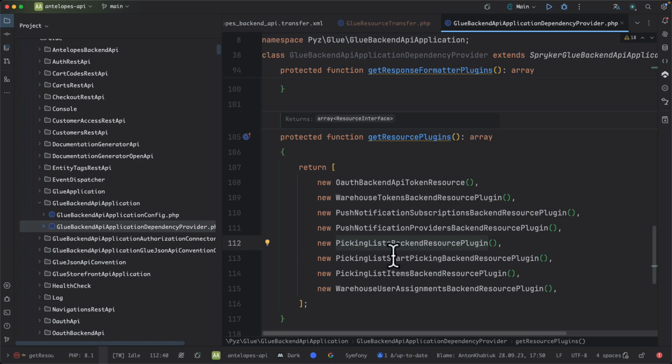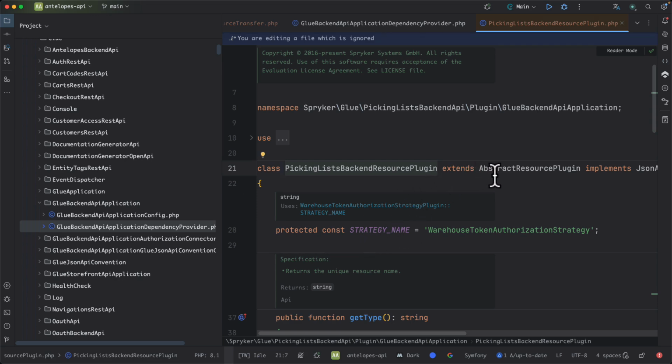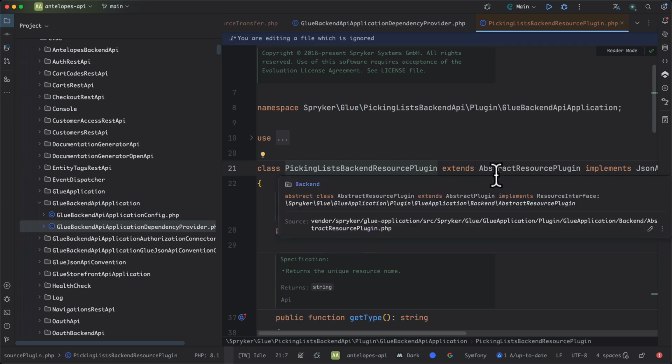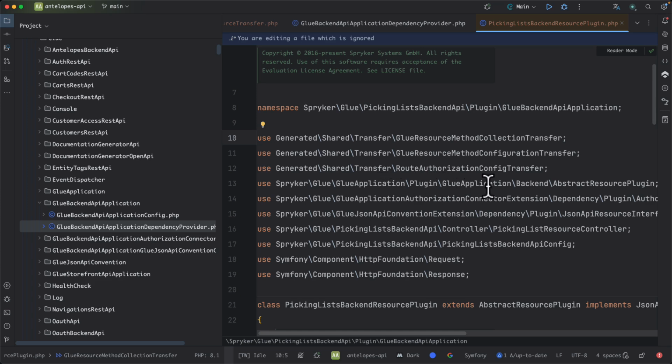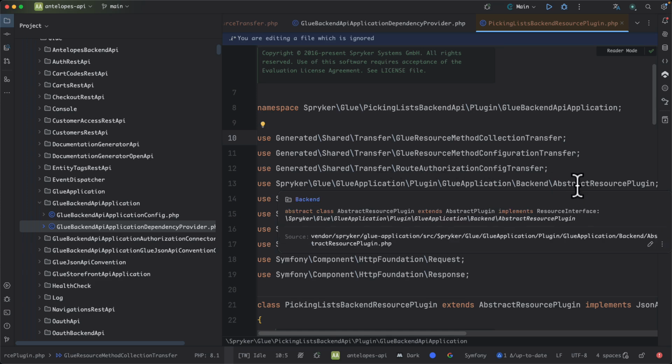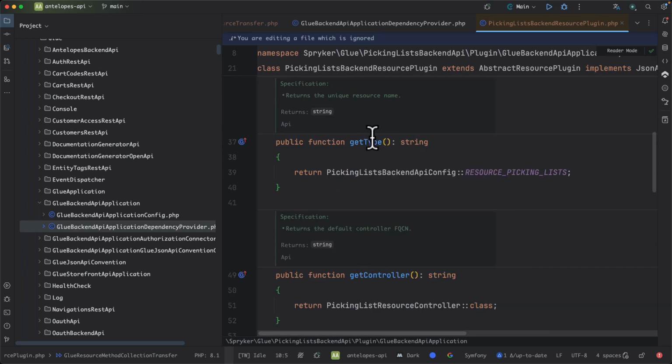If we take a look, for example, at the Picking Lists Backend Resource Plugin, you can see that it extends AbstractResourcePlugin from Glue Application, Glue Application Backend. So we have to create a plugin also, and in that plugin we have to implement the getType.